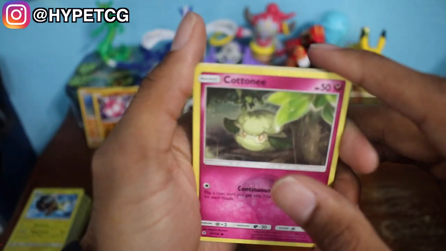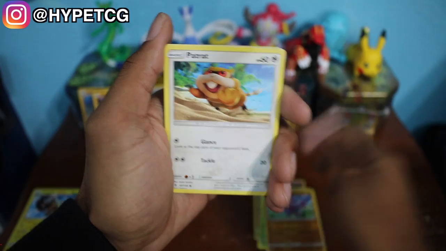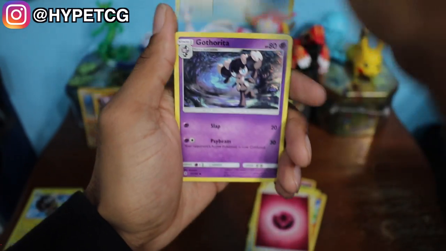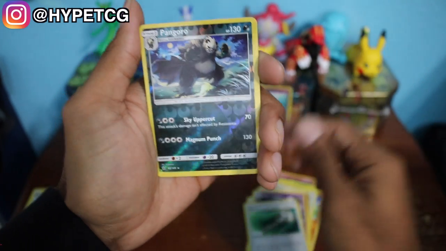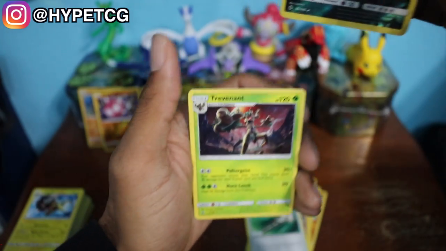And we have a Cottonee. We have a Bellsprout, Gligar, Patrat, Snorunt, Fairy Energy, Energy Recycle, Gothorita, a Field Blower. We have a Pangoro Reverse Holo Rare right there. And we have another Trevenant Non-Holo Rare. So let me go ahead and quickly do a recap on what we got.